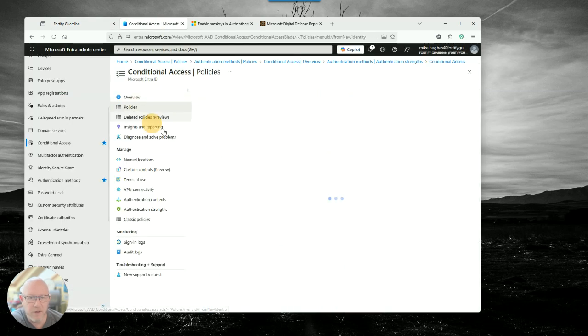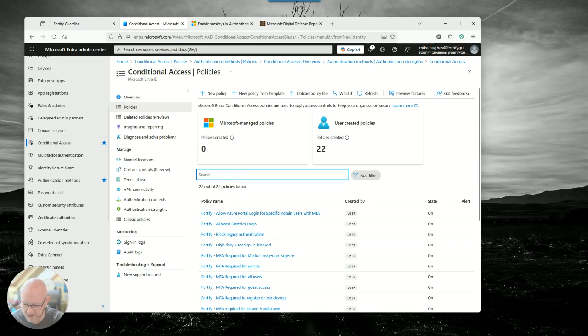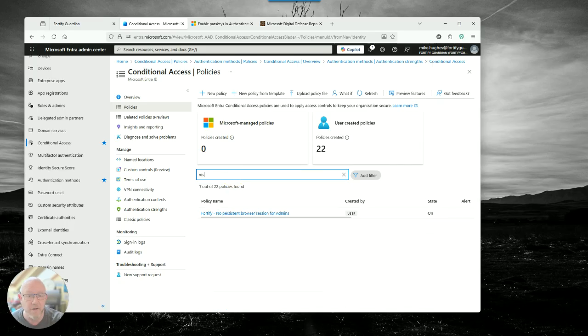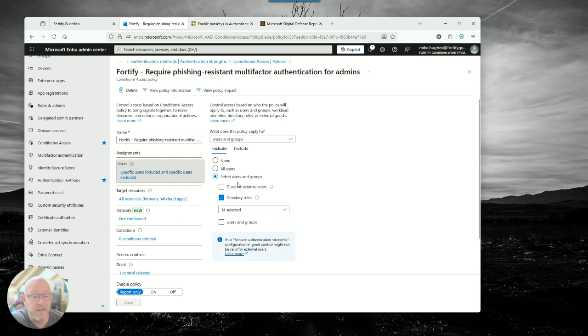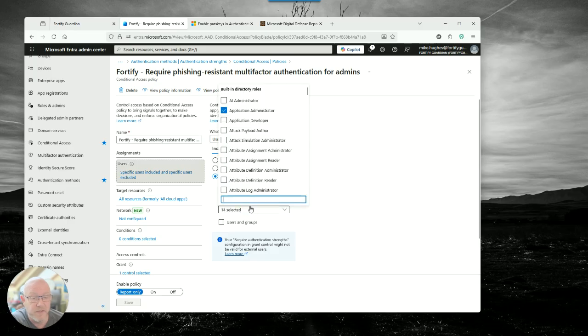So I'm going to go into policies in here, and if I type the word resistant, this is our tenant that we use as our baseline template, and you'll see the phishing resistant policy here. Basically, this policy is assigned to all users with a specific role, and we pick the administrator roles. This is through Microsoft recommendations.